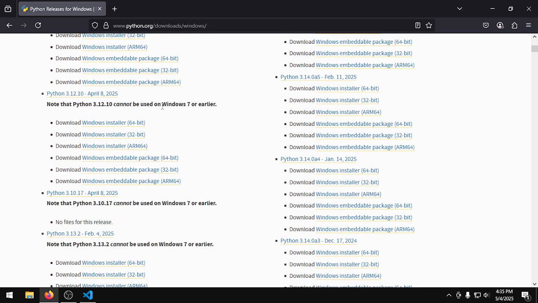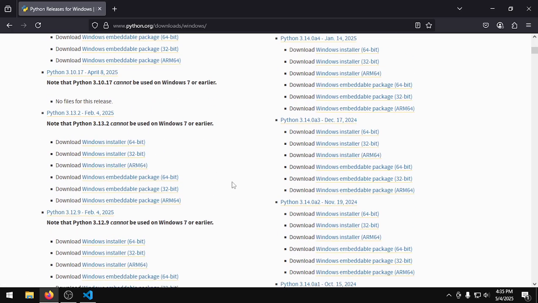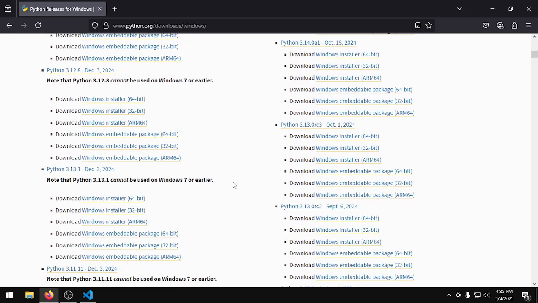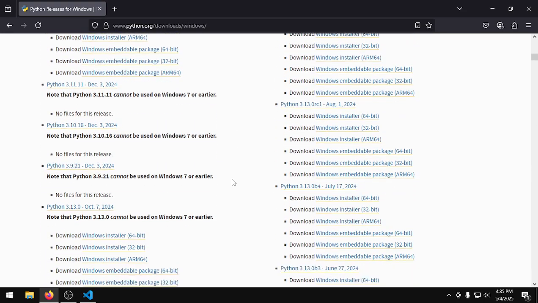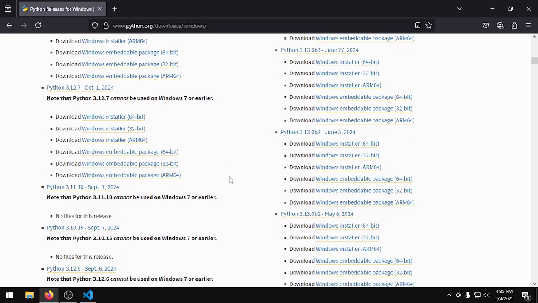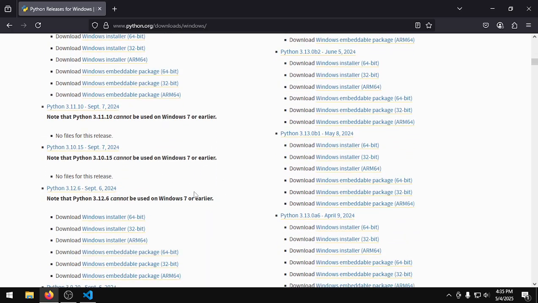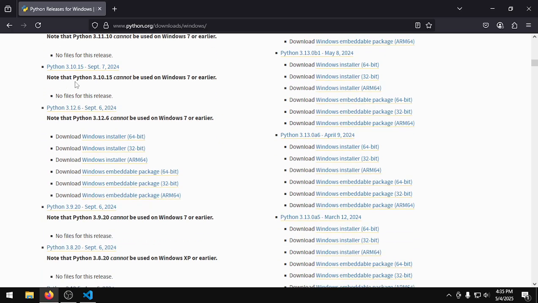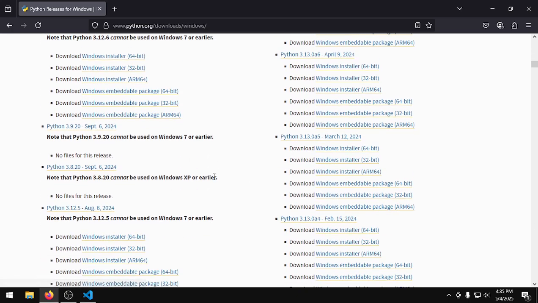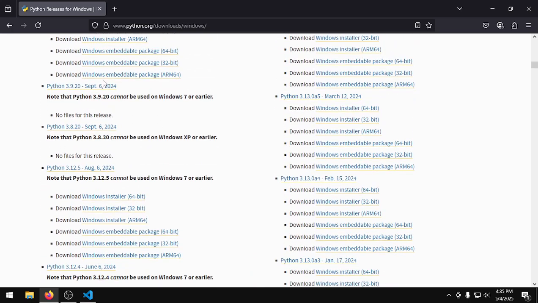Some people say on the internet that 3.12 works well, but I'm gonna try to find some older versions, probably 3.11. Not the source files for this release. Okay, scroll down.